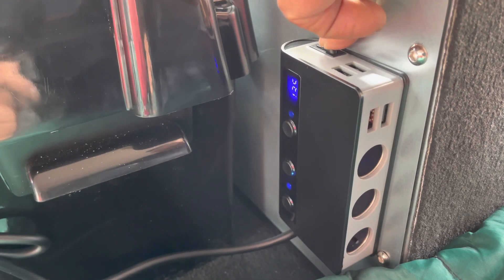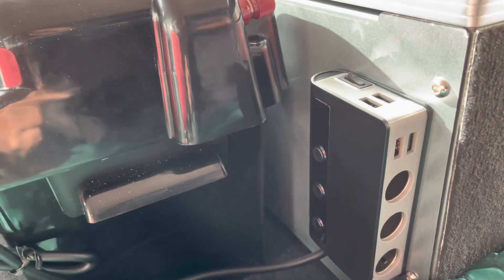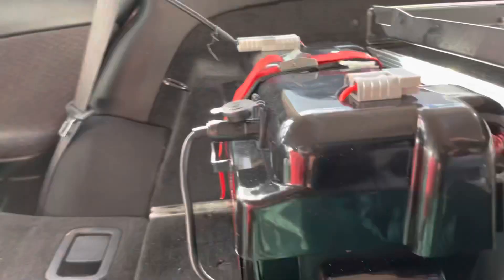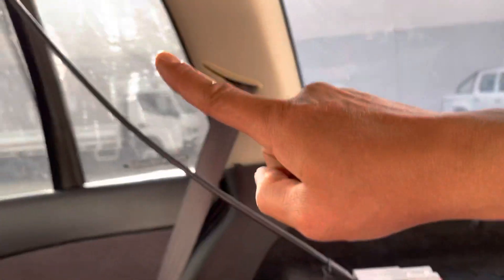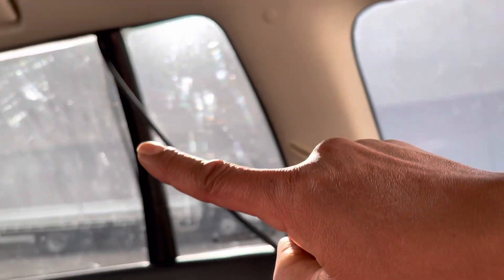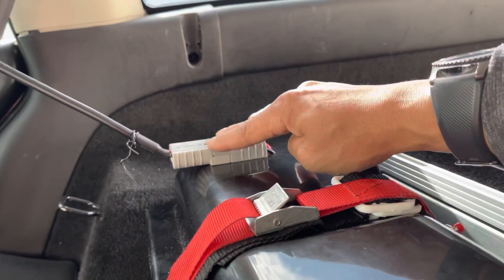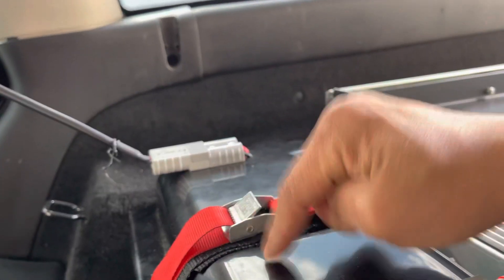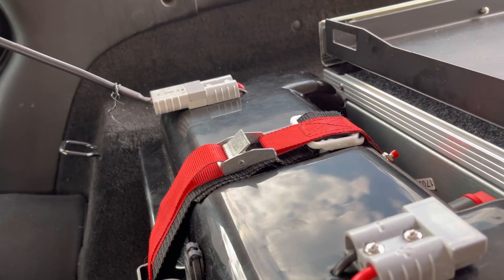I use a fan when I sleep in here — a little camping fan — and yeah, it's no problem at all. From the solar panel outside, you just leave a bit of a gap in your window, bring the cable all the way in, and then just connect it to the battery box connection here. That's all you need to do.